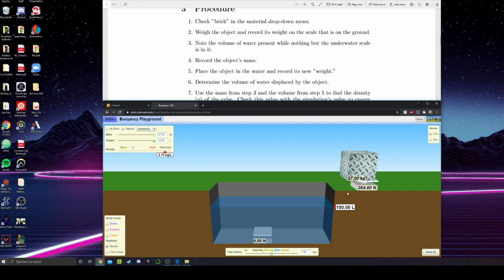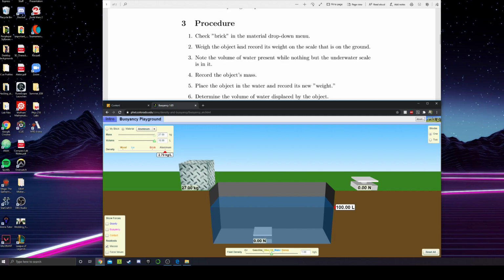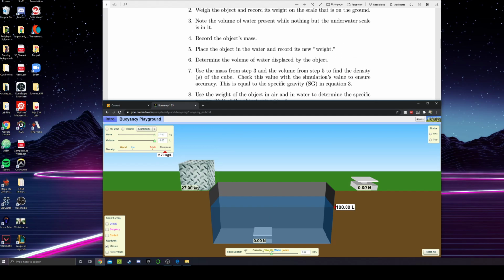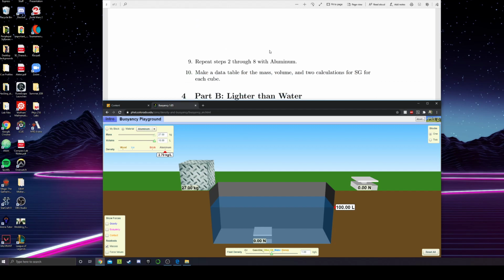So again, aluminum, 27 kilograms, weighs 264.6 newtons in air, and 166.6 newtons in water. That should be all the data you need for the first part. That was pretty simple. Once you've done all that, make sure that you go through all those calculations.